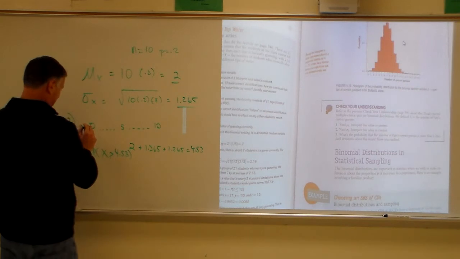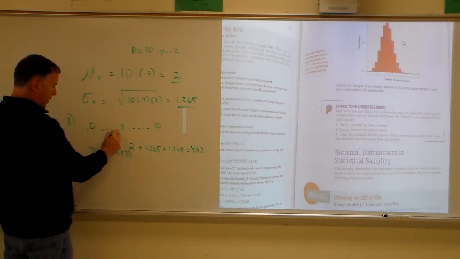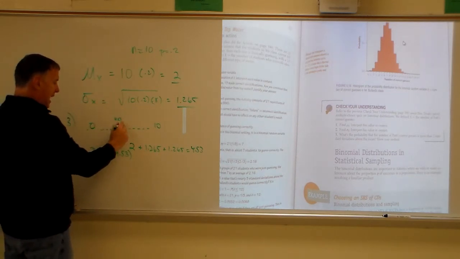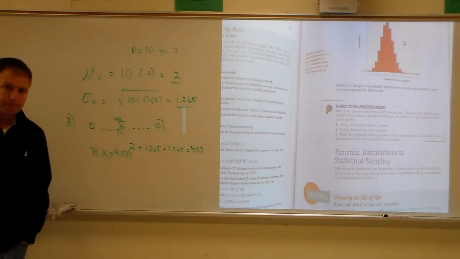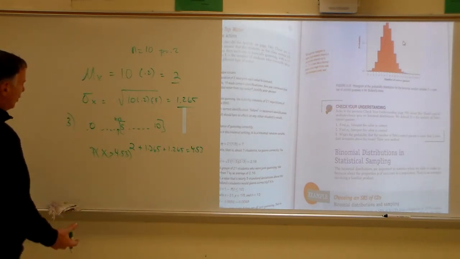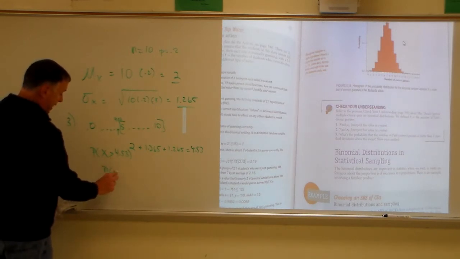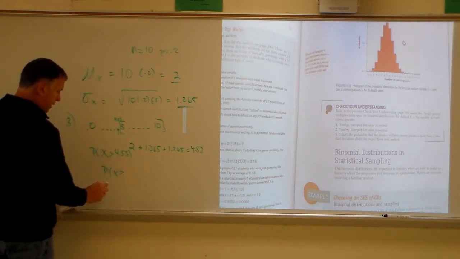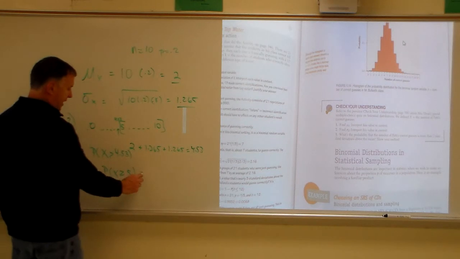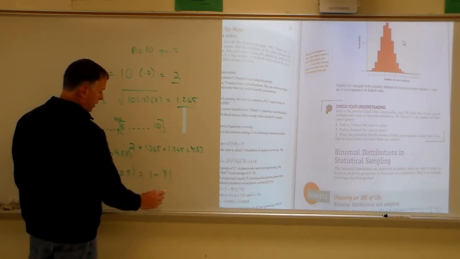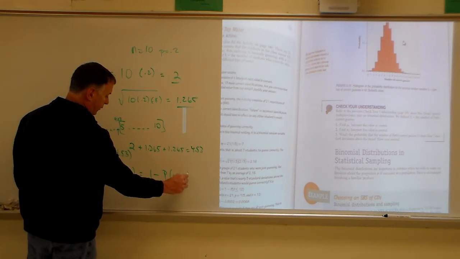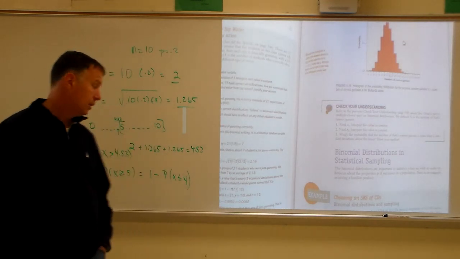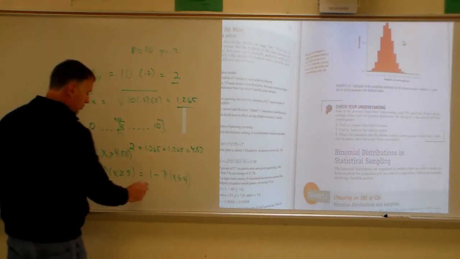So if I'm looking at this, 4.53 is right here, okay? If they got more than that right, that would mean they had to have gotten somewhere from 5 to 10, right? So I want to find the probability that x is greater than or equal to 5, which is 1 minus the probability that x is less than or equal to 4, because you can't have things between 4 and 5. Either you get 4 right or you get 5 right. You can't get 4.53 right, even though the statistics worked out that way. So I want to find this.